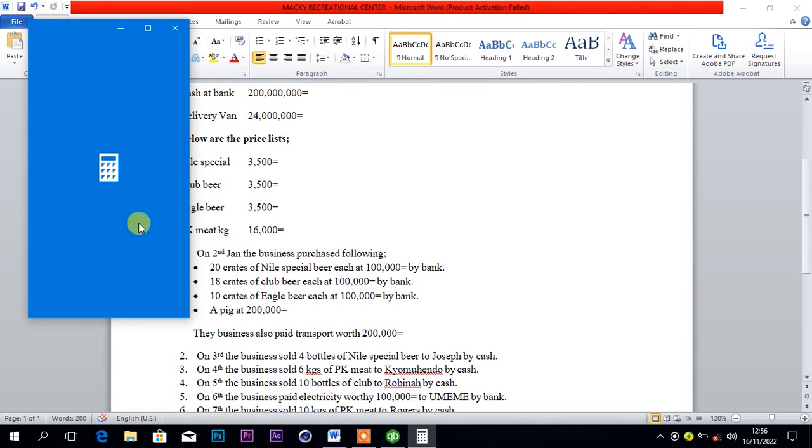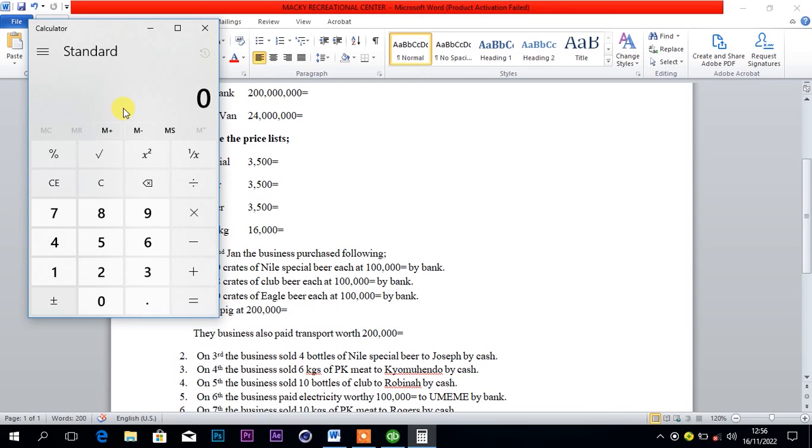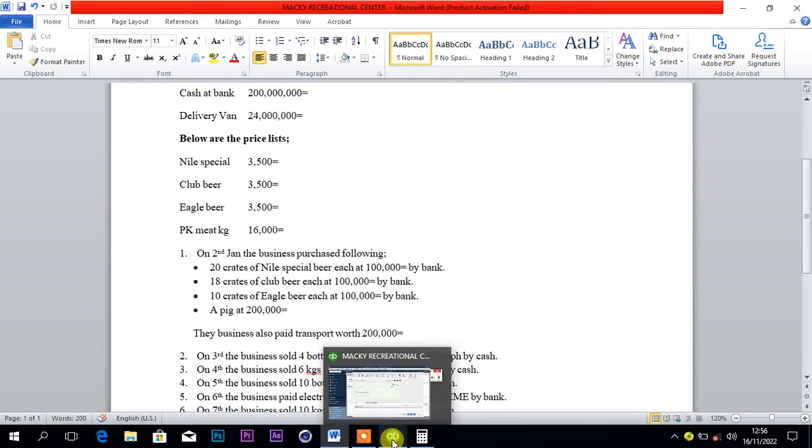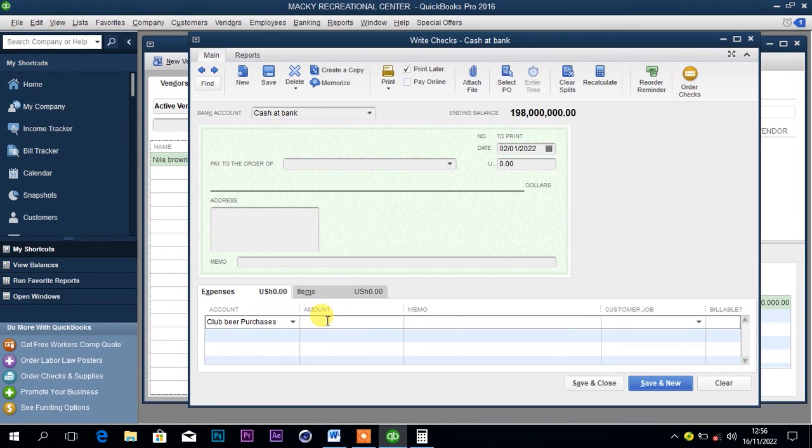So our calculator will say 18 times 100, then we see it is 1.8 million. So this is the money that they paid for club beer, 1.8 million.